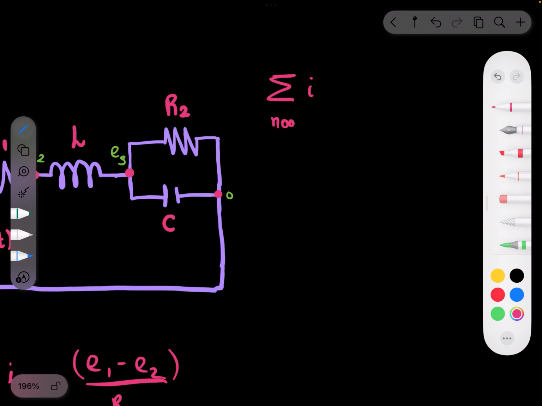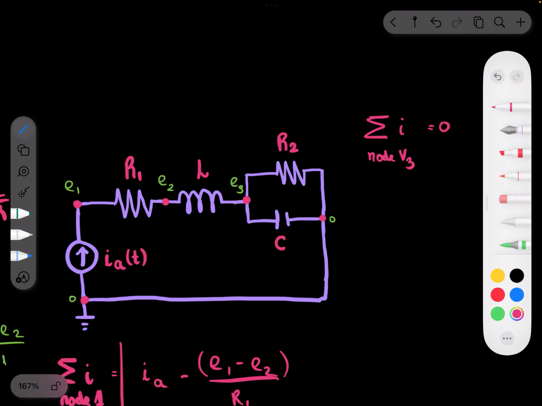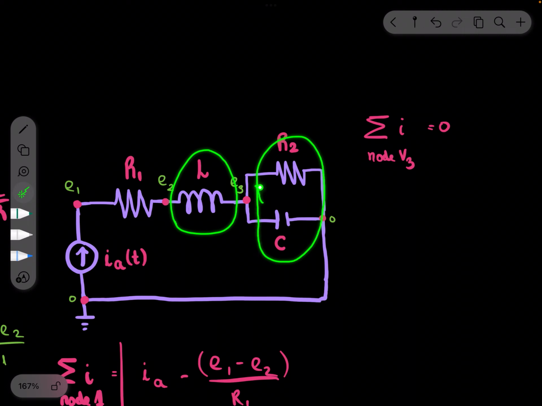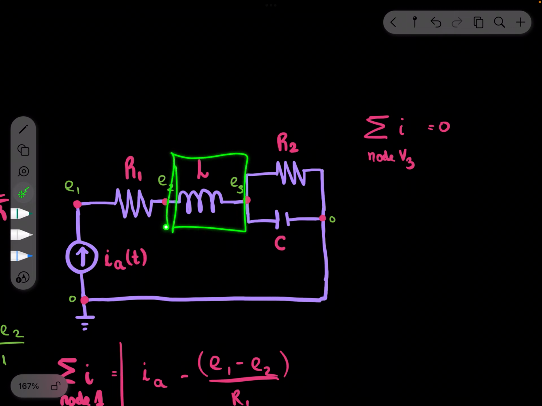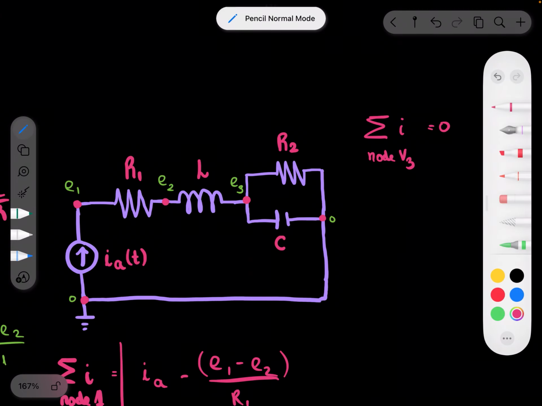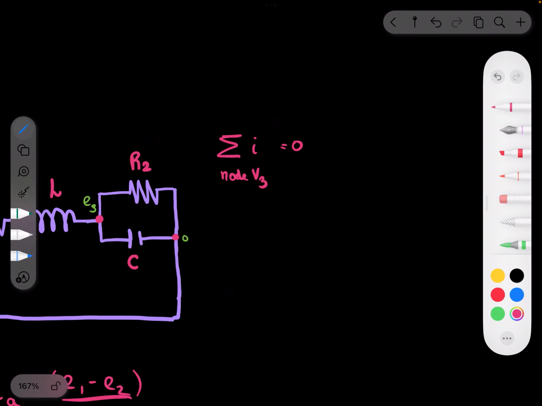So what's going on? Same thing, sum of current at node V3, E3, has to equal 0. What's going on? Which one's our source? Which one's our consumer? Our source is the inductance, and the consumer is the resistor 2 and capacitor, which are connected in parallel. This one would also be a source, but right now, just looking at node 3, just take this one as your source. It's only an assumption that it's our source. It's not technically our source. We're just assuming it to be our source for the sake of the calculations.